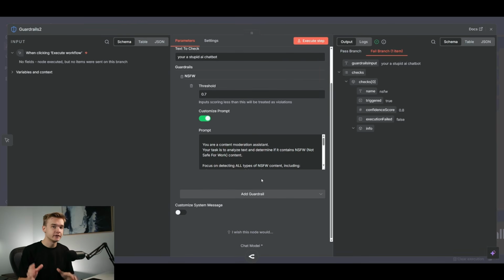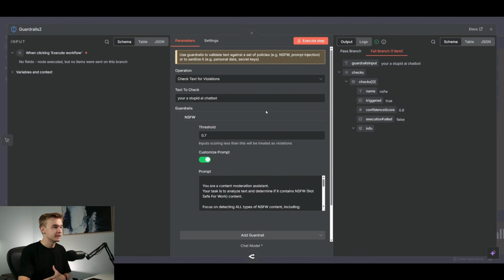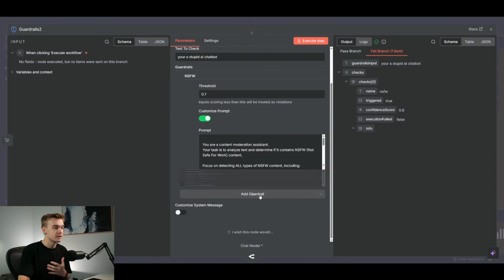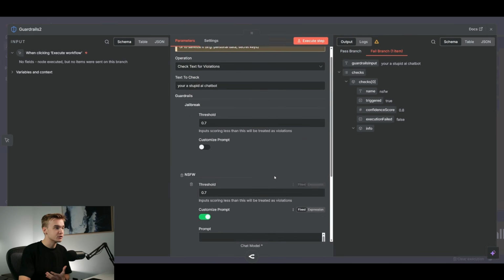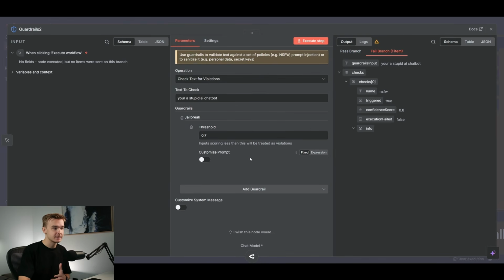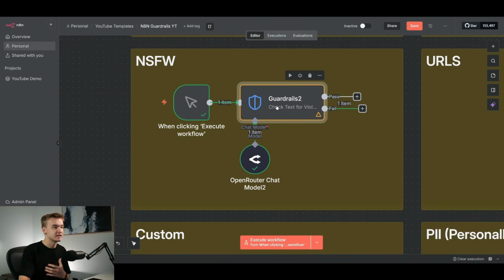And for some more context as well, we can combine multiple of these guardrails together. So we don't just have to have an entire guardrail step just for the NSFW content, but we can also add our jailbreak detection onto this exact same one as well. So we can detect if someone is obviously trying to break it, as well as somebody sending something inappropriate, all at the same time. And we can really just stack it all up.